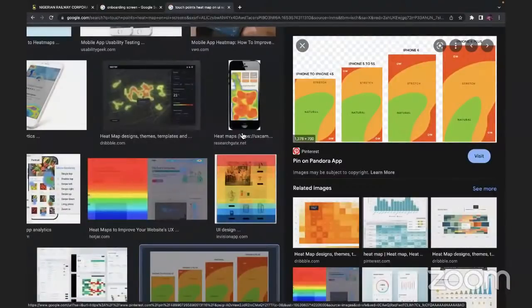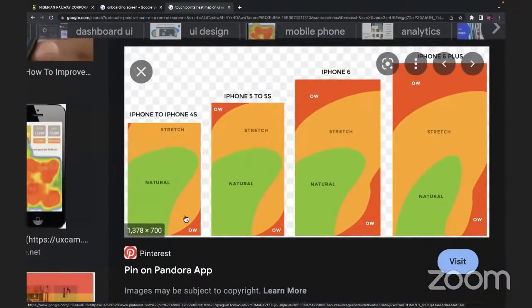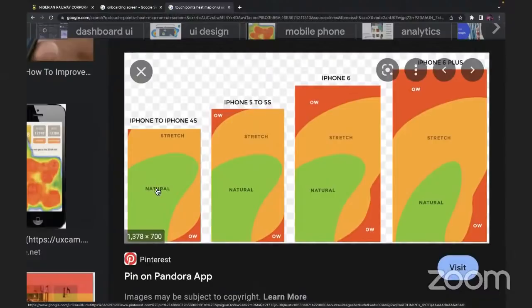So now look at this. You have a section that says stretch, natural, and this OW, I really don't know what the OW is for, but basically the natural zone indicates that it's natural for users to reach that point when navigating or holding a device.